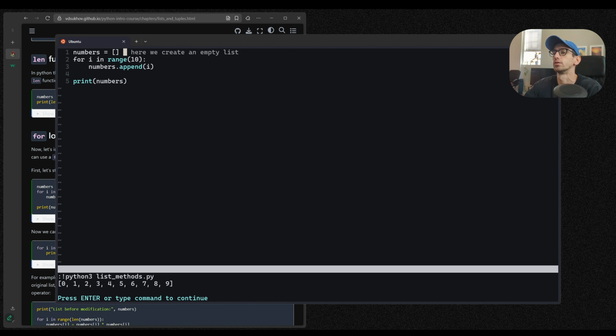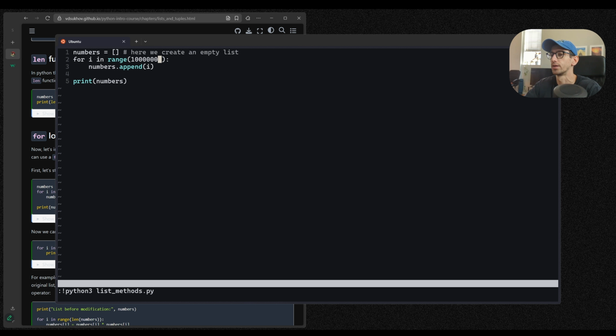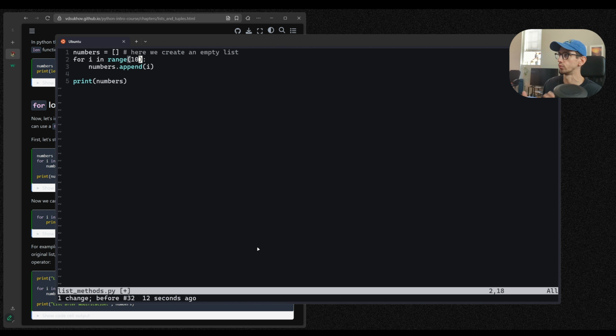So in this case, we specified values from 0 to 9, and now you can play around. You can say, okay, I want more elements. Wait, you see that it's frozen for a moment, but now we have this huge output where we added all these elements to our list. And now about the length: sometimes we want to go through the list that we have, through each element, and perform some action. And in this case, now we can combine range with the length function.